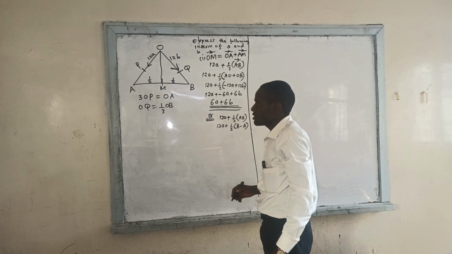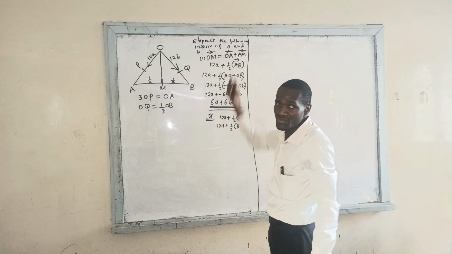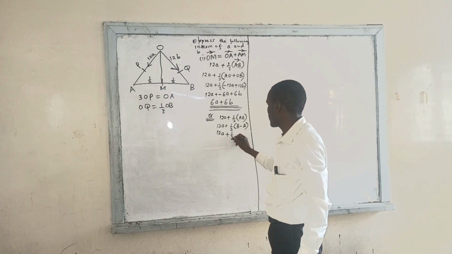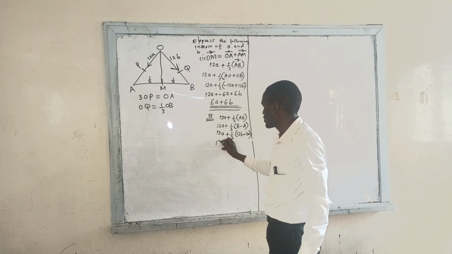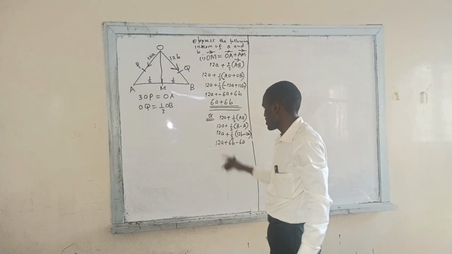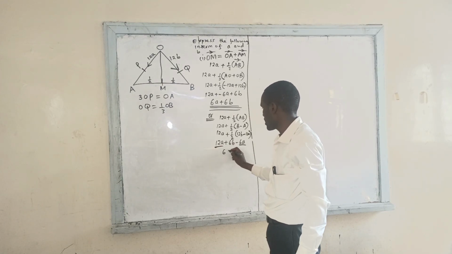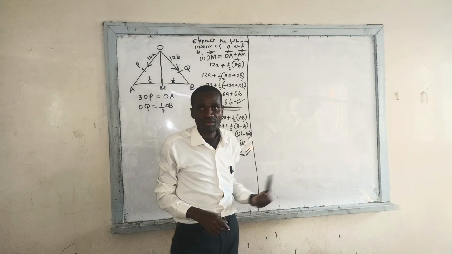You don't need to show this direction, AO plus OB. You want to get AB, just say B minus A. That gives you the answer. So you have 12A plus a half of B is 12B, then A is 12A. So that translates into 12A plus 6B minus 6A. That becomes easy. Just say 12A minus 6A. It gives you 6A, then plus 6B. The same answer, just like the one you actually got in our previous working.